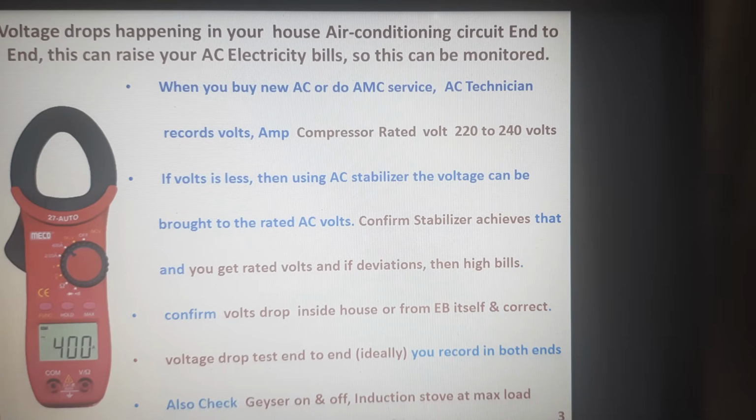The voltage drop test need not be done for your AC only. It can be done end to end for your geyser also, which consumes 2000 watts, and your induction stove also consumes 2000 watts at maximum load. It is better to check end to end what the voltage drop is in your house electrical circuit. It is for your safety only.